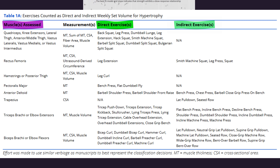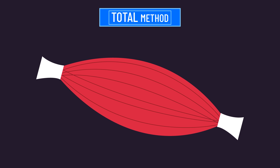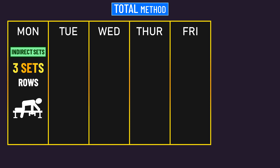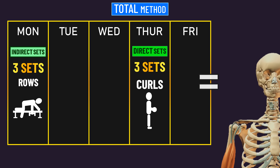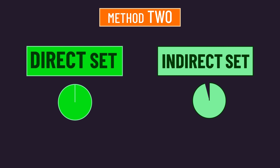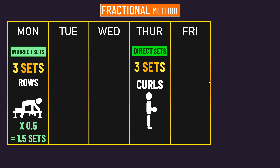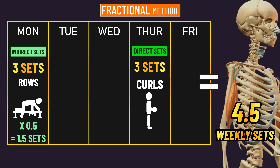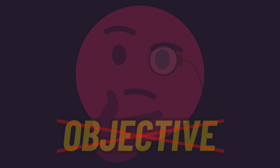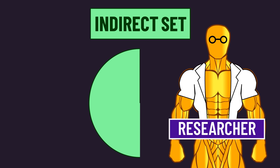This could be the biceps in any rowing exercise and the triceps in a wider grip bench press. Not everyone is going to agree as to what should be a direct and indirect set for each muscle, but here's a table showing what the authors of the latest analysis considered as a direct and indirect set for each muscle. The simplest approach used in most previous research is to count both direct and indirect sets as equally contributing to a muscle's total weekly sets — this is called the total method. For example, if we perform three sets of rows on Monday and three sets of standing barbell curls on Thursday, both equally contribute to a total of six weekly sets for the biceps. A more refined approach is to count indirect sets as half of direct sets — this is the fractional method. With three sets of rows and three sets of curls, this would total 4.5 weekly sets for the biceps.